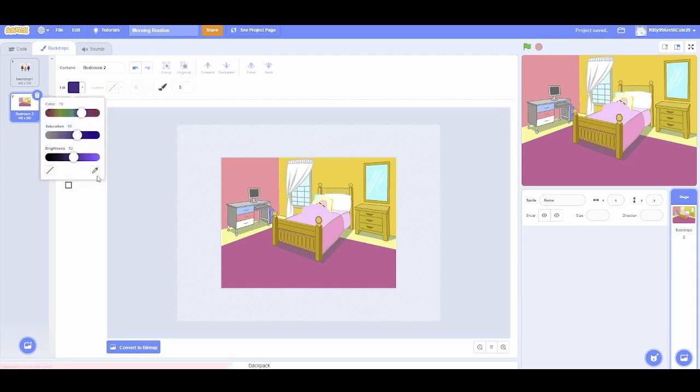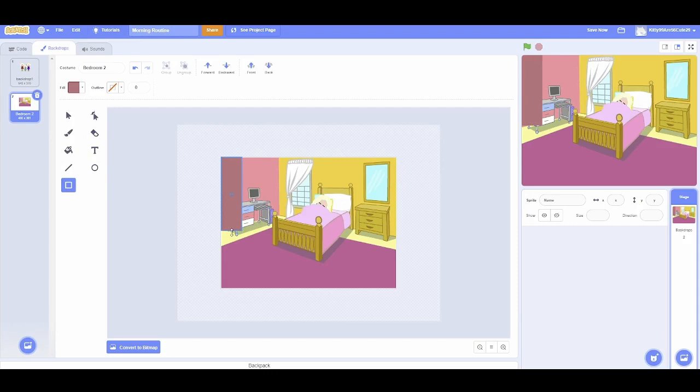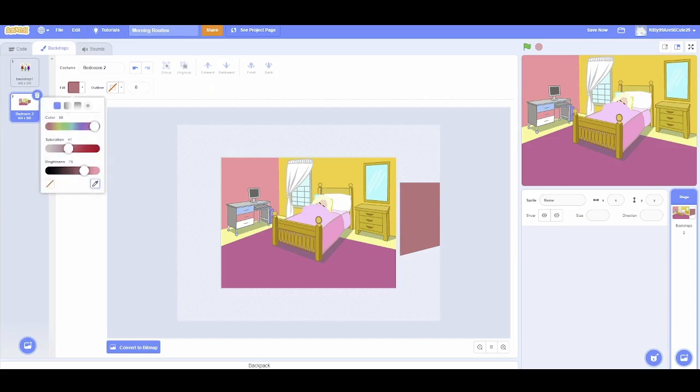So we need these colors. Okay, and we can make them a little dark. We can just make rectangles of these, alright? Stretch them out as we need. Then I can take this and just adjust them to how it is supposed to look. But then you're probably thinking, well, what about that computer set right over there? What are we gonna do about that? So we're gonna first deal with this wall crisis, and then we're gonna go on to the other items in the room. First, we just need to focus on the wall crisis.